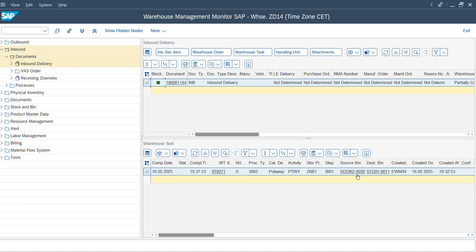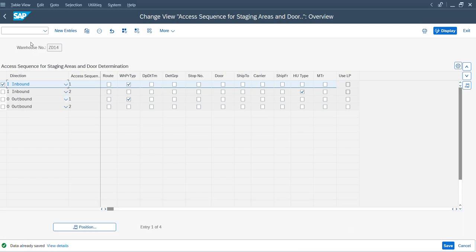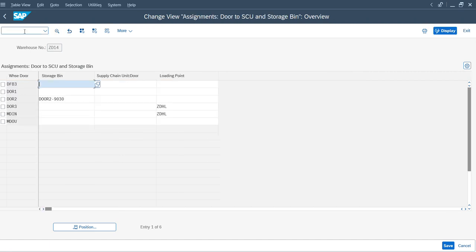So this is a step, and the system is saying that the stock will be moved from this particular door to this staging area. There is a transaction code wherein you will assign the door with the bin. The door has to be maintained for complex unloading. It is important that you maintain this value, and this is for the docs scheduling appointment functionality.